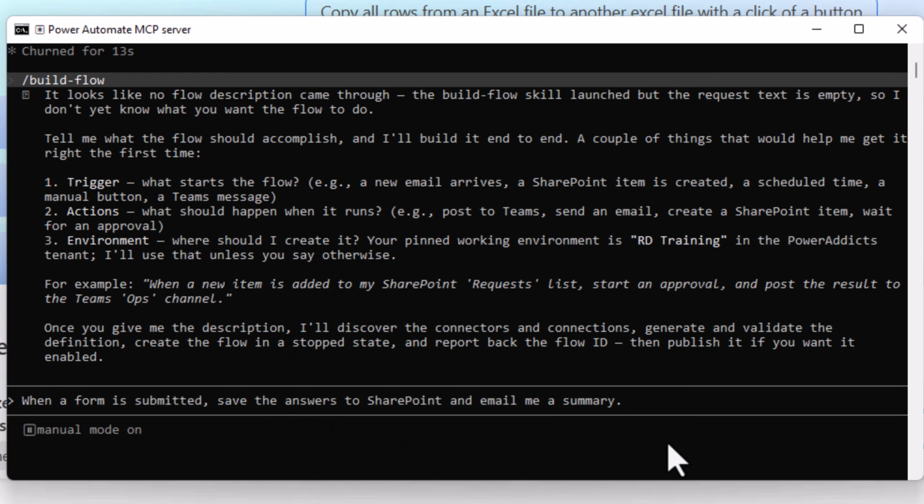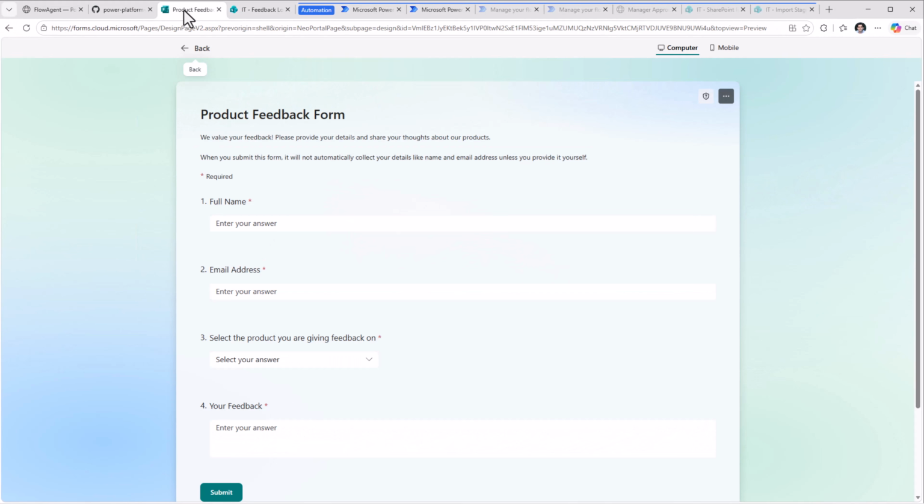I'll say, when a form is submitted, save the answers to SharePoint and email me a summary. That's my scenario. I have a Microsoft form, the product feedback form, where users can provide feedback about products.